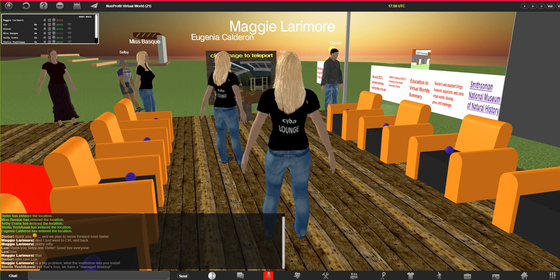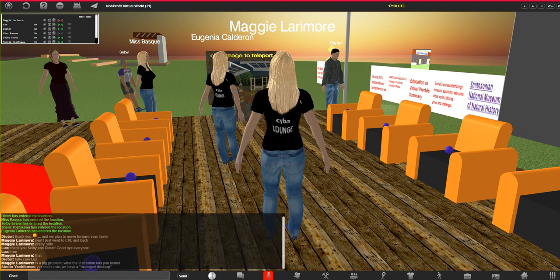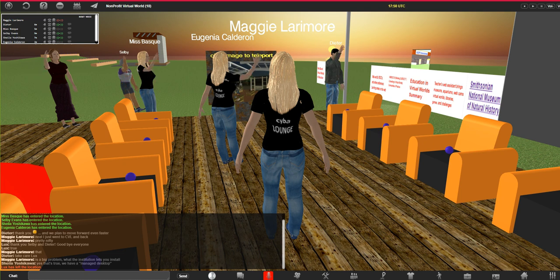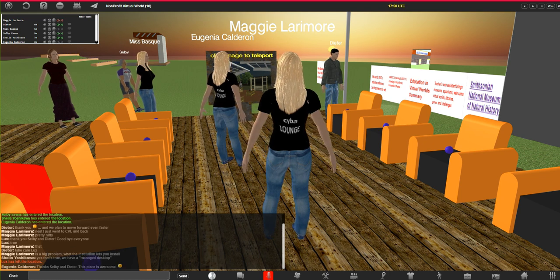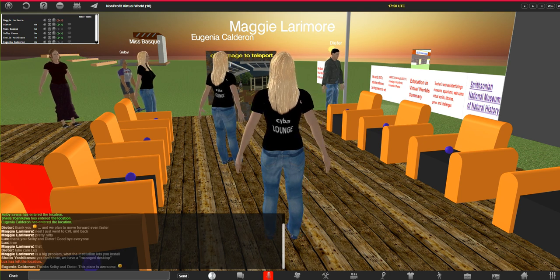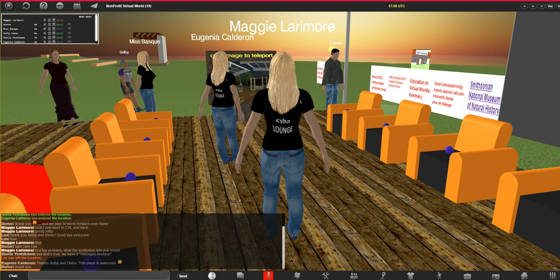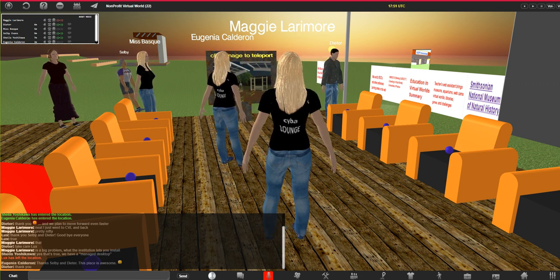Right, and for using CyberLounge and this technology, you don't need any installations, you don't need any firewall specific settings. If you can reach the internet, you can join a web world. So it is vastly easier than it would be in many educational institutions, where to get permission to install something on their system, you would probably have to jump through all sorts of hoops.